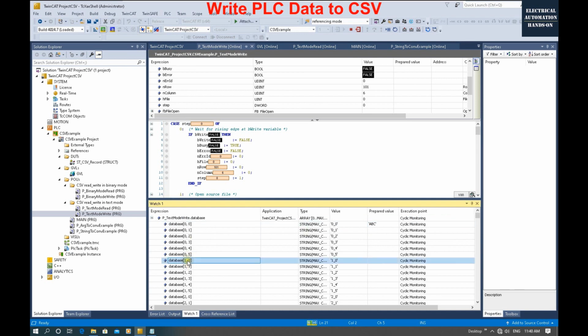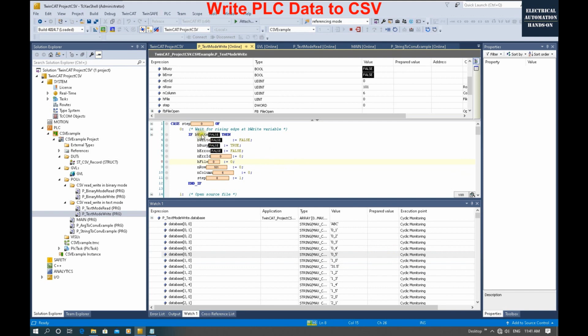And change this second one, let's say change this data here to 31.5. This is just a string. Later I will show how we can convert a real or integer value into a string. But temporarily we can directly type in this string, right into this database, this 2 dimensional array. And then let's execute this write again.